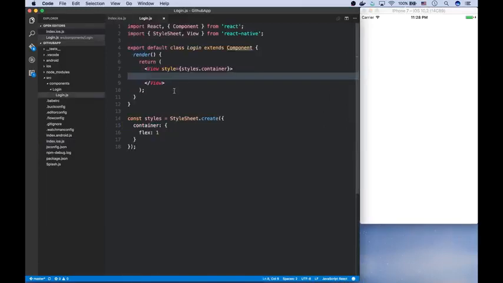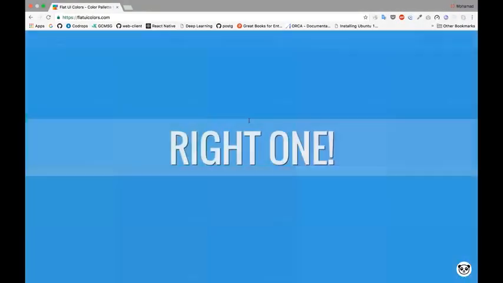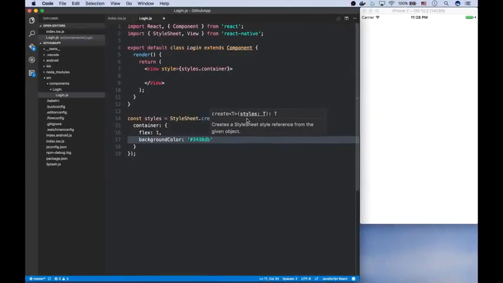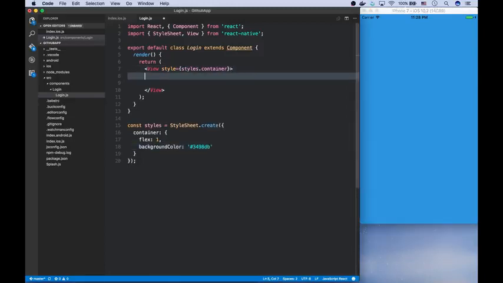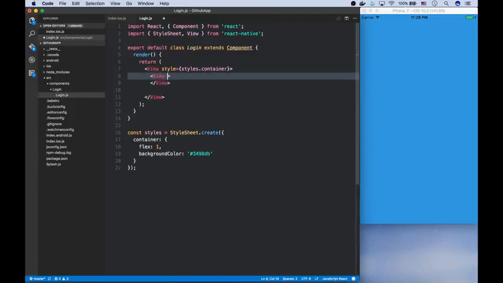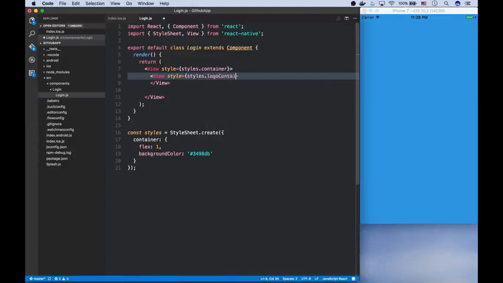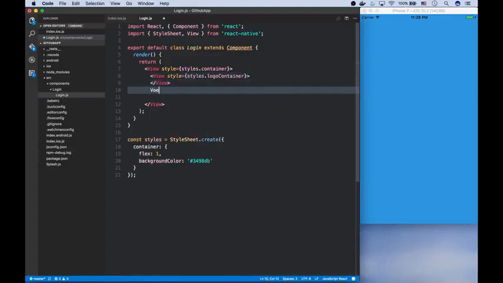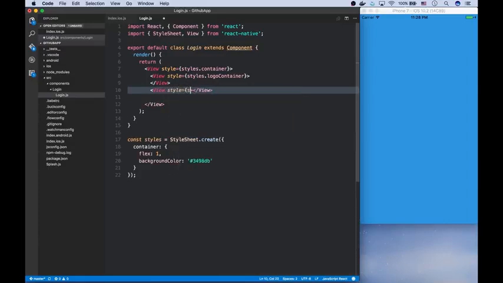Now I want to make it look nicer. So I'm starting with the background color of this screen. And I'll pick a blue color from flat UI colors again. All right. Now I want to divide this screen into two sections. The first section is the logo container, which will contain a logo and a short description of the app. So I'm going to give an empty style to it. And the second one is the form container, which will contain the inputs and a login button.